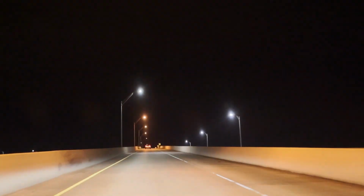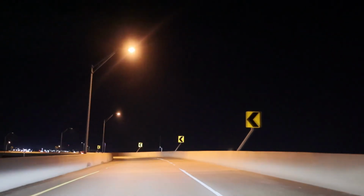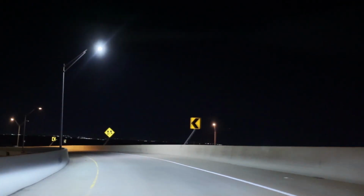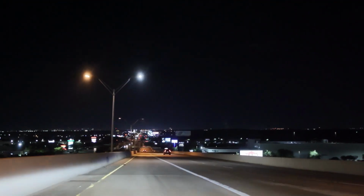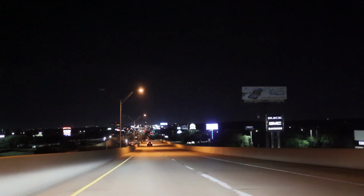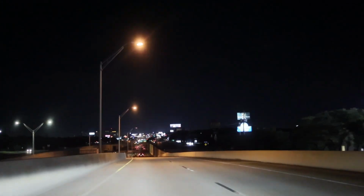You have to be careful. So you have to slow down because when you go around this curve, you don't want to go fast. Look at that, there's a city. Well, the north of the city, let me put it that way. We're still out of the main center by, I think, 12 miles.